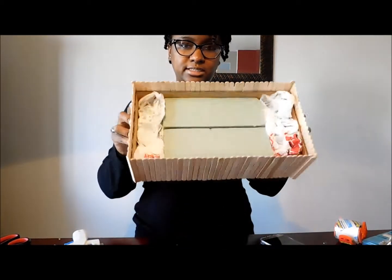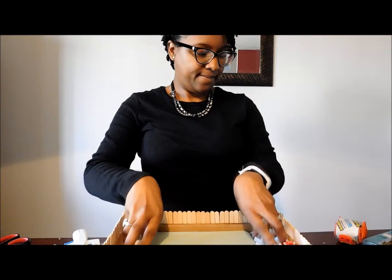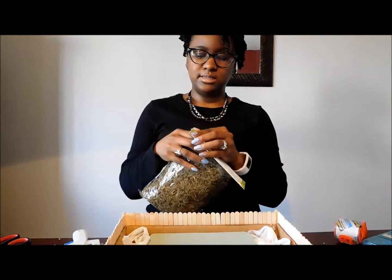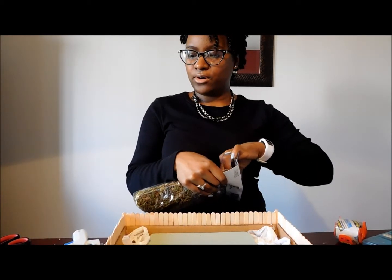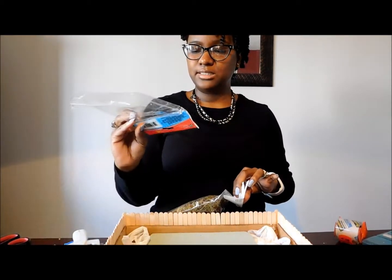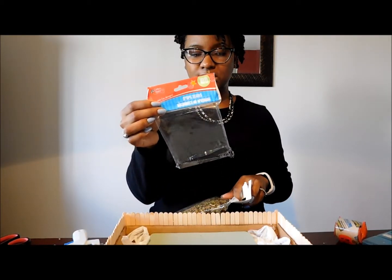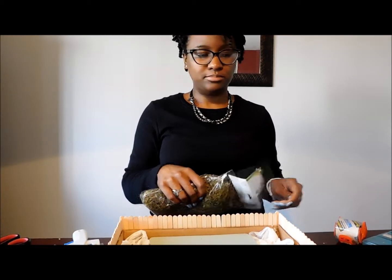Alright, so like so. Now you can see nothing's moving around in there. Alright, take your floral moss. I bought 3 packs, not sure if I'll need all 3. For the craft sticks, they come in 100, and I bought 3 of them. I only ended up using about a pack and a half, so 2 packs would have been plenty.